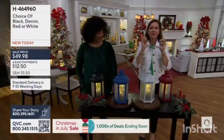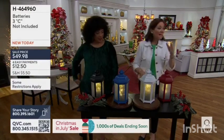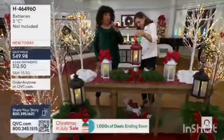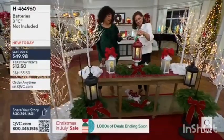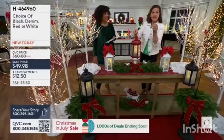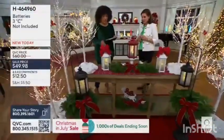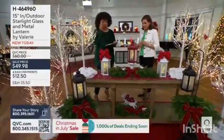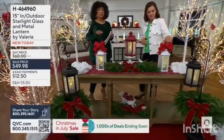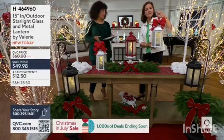Black — the lights come and go as if they are twinkling. These are so special. Indoor, outdoor. And we have them tabletop. Look at them hanging — it's such a unique one. The shape of this lantern is wonderful. It has a beautiful heat vent, and I love all of it. It's 15 inches tall, seven and a half inches around. It's battery operated — it takes three C batteries. Just that simple.